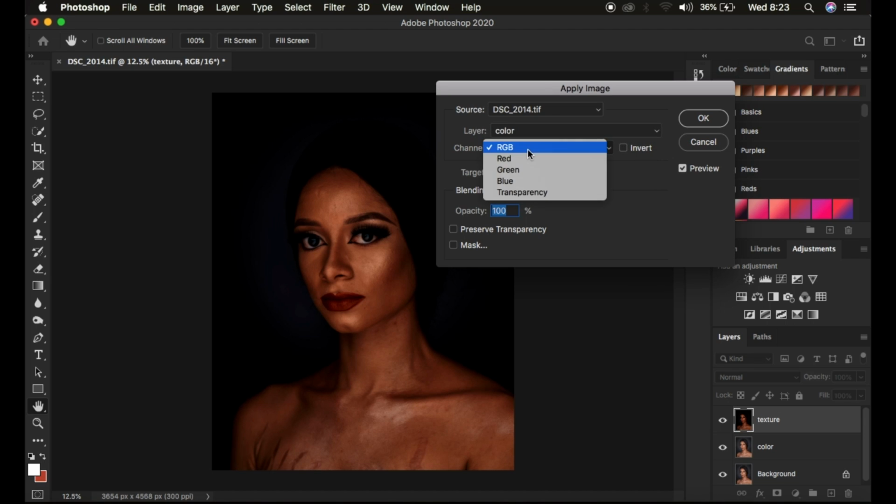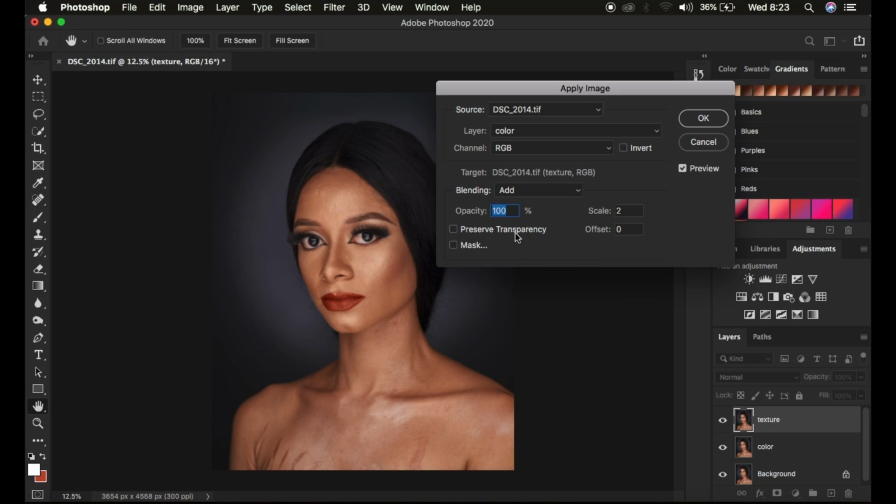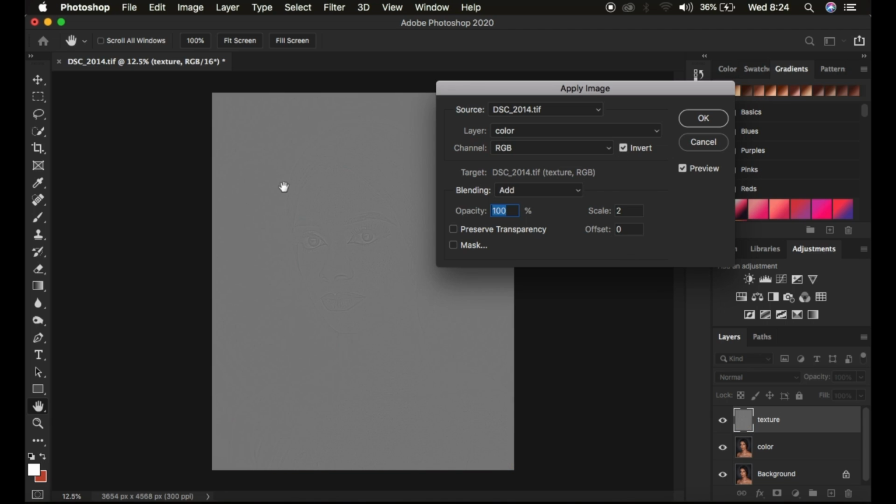Make sure the channel is set to RGB, and the blending is the most important step here. You can notice that we have a 16-bit image, and other images are going to be 8-bit. For a 16-bit image like I have right here, the blending has to be Add, opacity at 100%, and preserve transparency and mask cannot be checked. The scale has to be 2 and offset 0, and you turn on the invert option, and you can see that the textures are on the gray kind of layer.